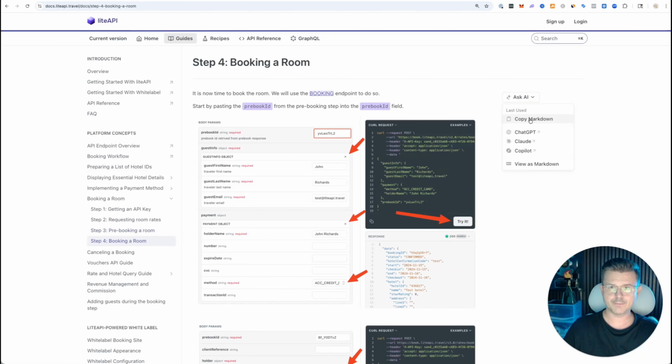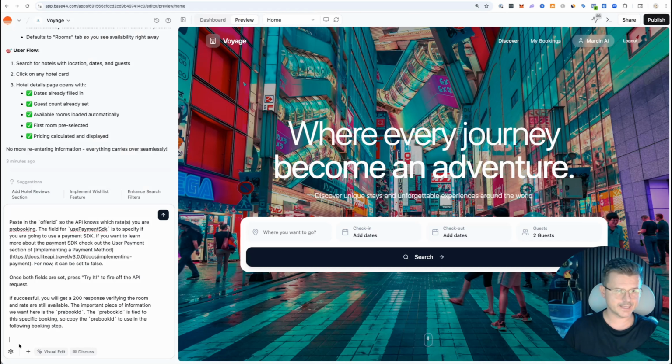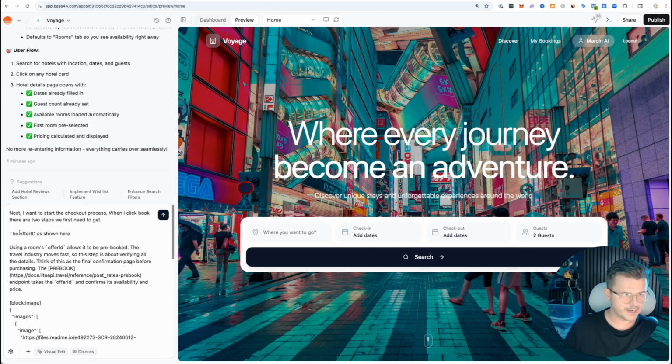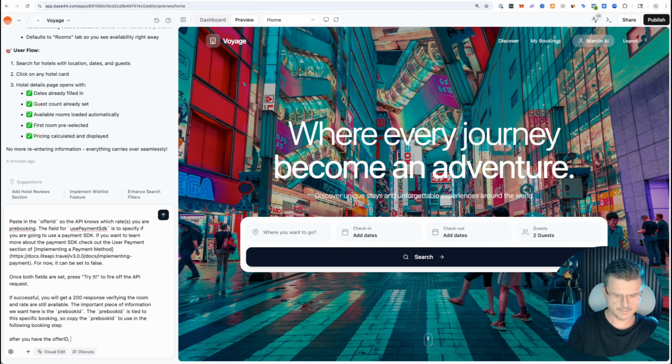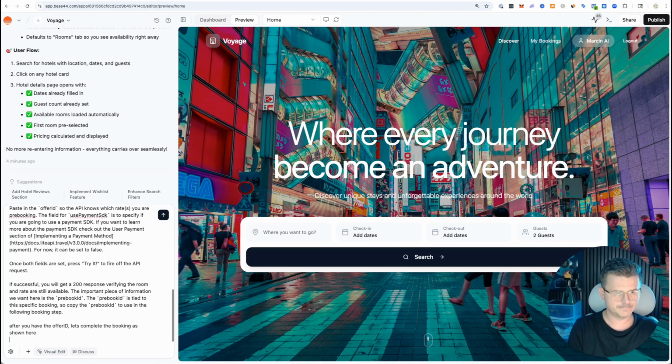And then we're going to do the same thing. We're going to copy the markdown right here. And then we're going to go back in and then say, after you have the, what was it called? The offer ID, let's complete the booking as shown here.